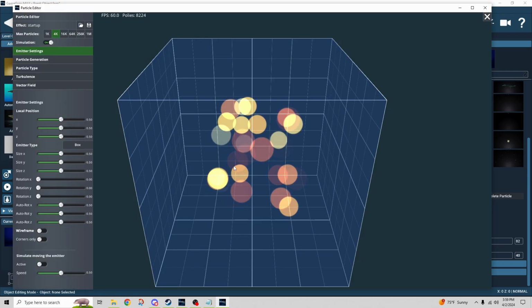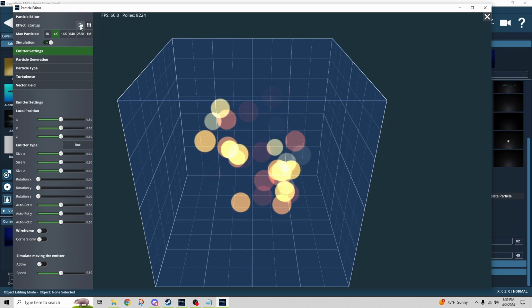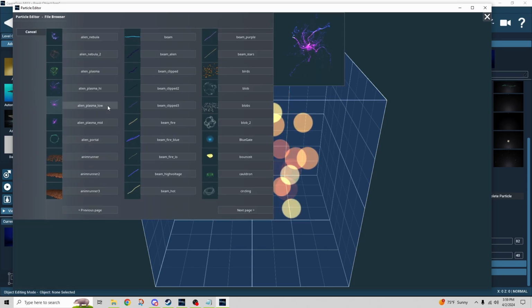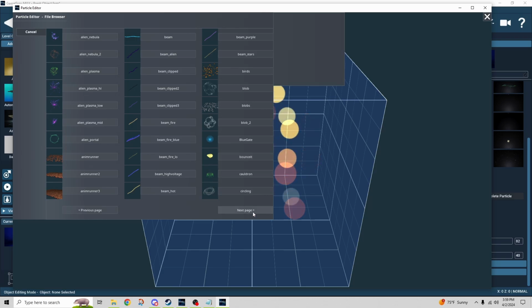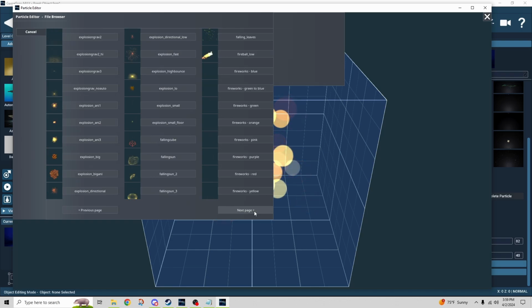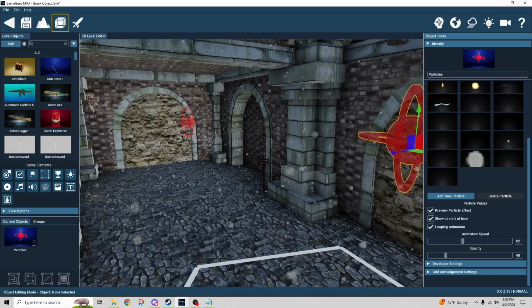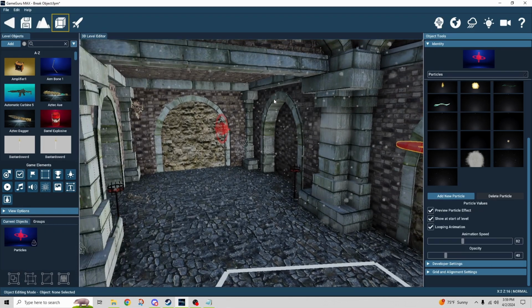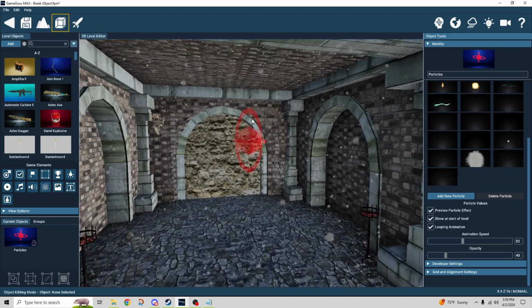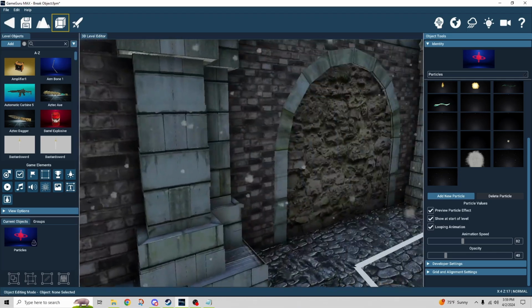I should probably do a whole video just on the particle editor, but honestly, there's a lot to it. I just want to show you that there's actually a lot of extra particles that just kind of come with this particle editor. So if you have access to this, you can go through and maybe explore some of these. And that's where I found the dust particle. So just in case you were curious about that. So dust particle, I blew them up a little bit. They were smaller. I made them much bigger so I could fill more space with them. And I just kind of decorated a little bit to make it look a little nicer.